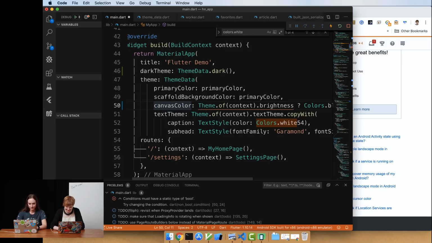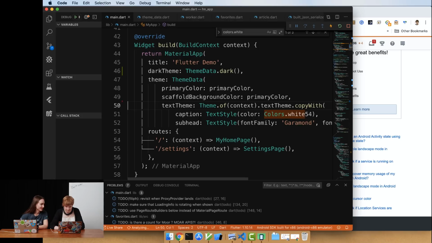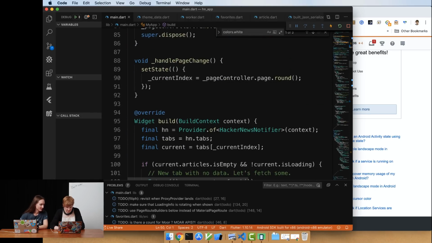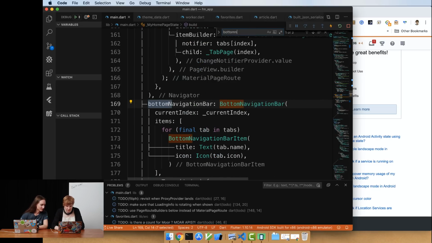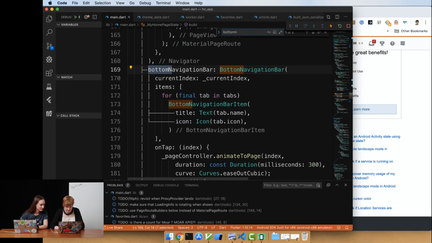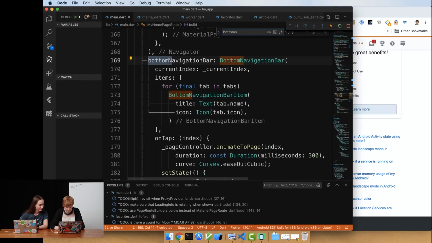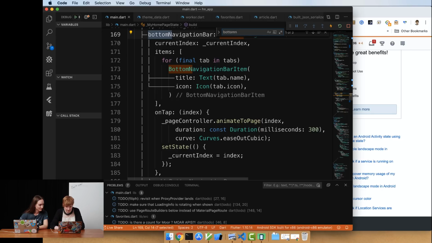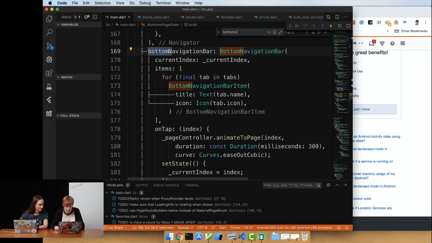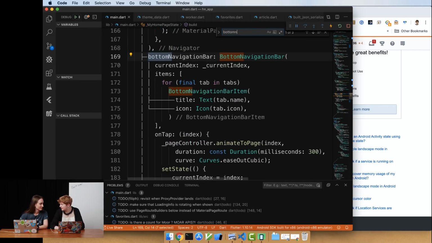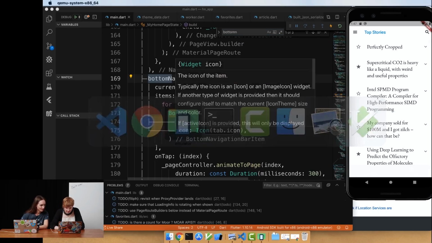Okay, what were you suggesting? I suggest checking what colors we have in bottom navigation bar. Probably there is something there. Okay. Doesn't look like there's anything set. Are you suggesting setting something specifically there? Let's try. Okay. Let's get our app back.